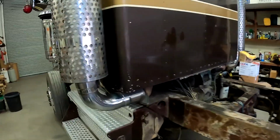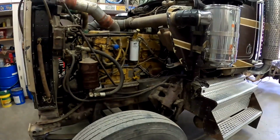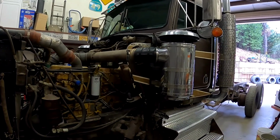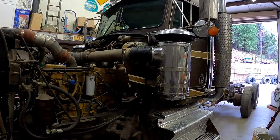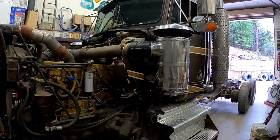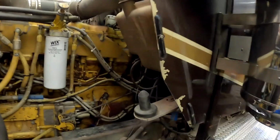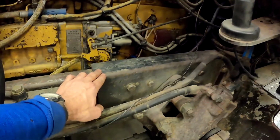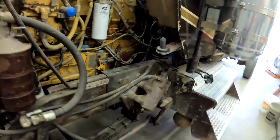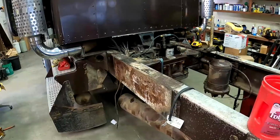I think tomorrow or next time we shall pull the drive line and the transmission, drain the cooling system, and then we'll probably roll it outside and pull the motor. So then that'll be good, and then steam clean it, and then we'll be ready to pull the frame rails out. There's some more broken stuff. It's got a metal plate. This whole front's been plated, so it ought to be pretty exciting when we get the frame out, if the truck doesn't break in half in the meantime.